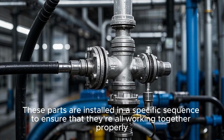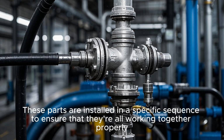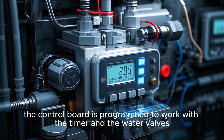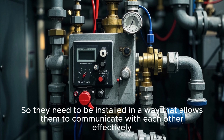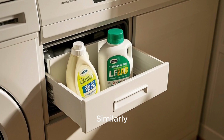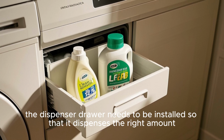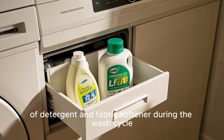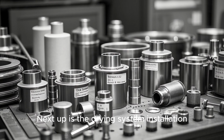These parts are installed in a specific sequence to ensure that they're all working together properly. For example, the control board is programmed to work with the timer and the water valves, so they need to be installed in a way that allows them to communicate with each other effectively. Similarly, the dispenser drawer needs to be installed so that it dispenses the right amount of detergent and fabric softener during the wash cycle.